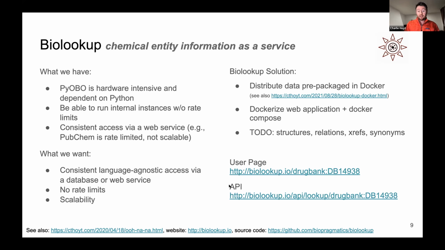It's got a couple of things that need to be improved, like it doesn't have HTTPS at the moment. And there are also a couple of things that I want to add. I want to make sure that it can have synonyms and cross-references and relationships. And for chemistry-specific stuff, you can also pull these properties. A lot of molecules have a SMILES string or an InChI string that goes with it to show the structures of these molecules. You can look at either the user page, which is what you look at as a person, or the API, which is something you can embed into your applications.